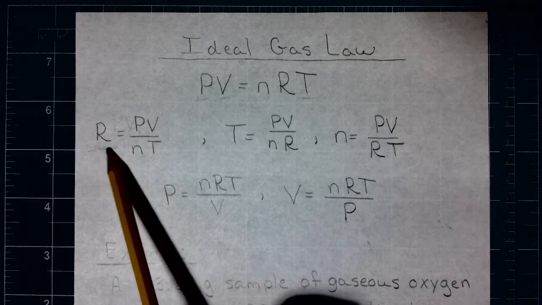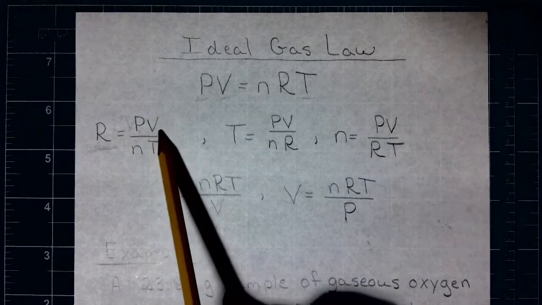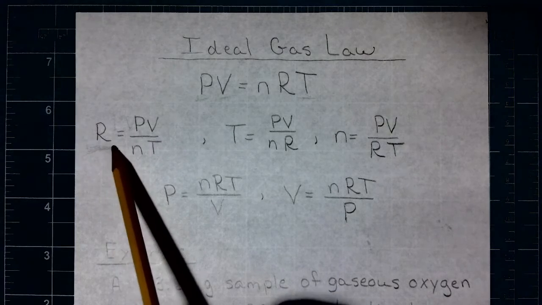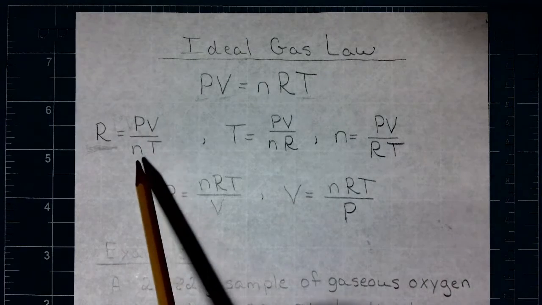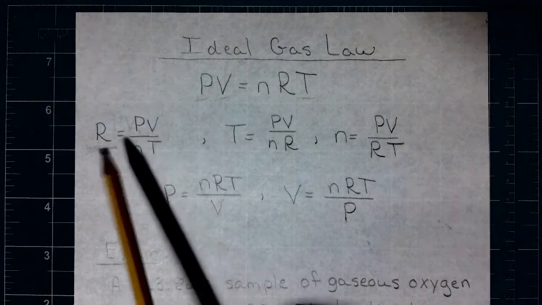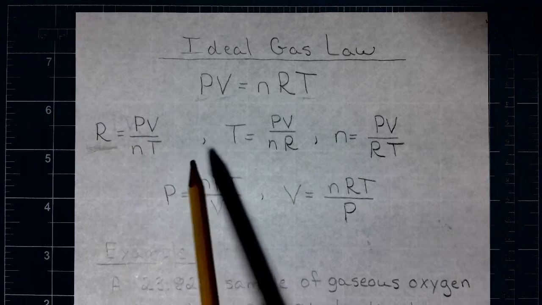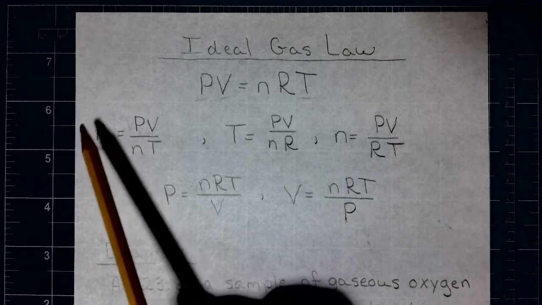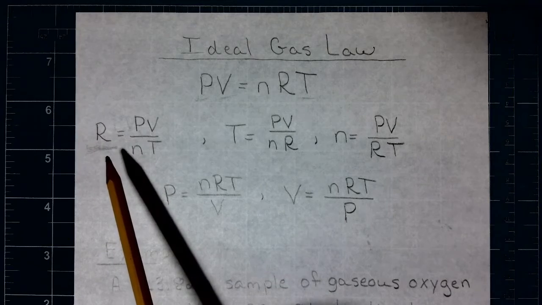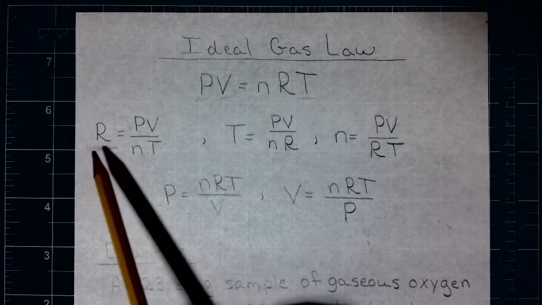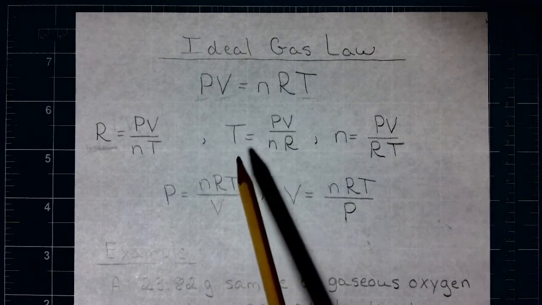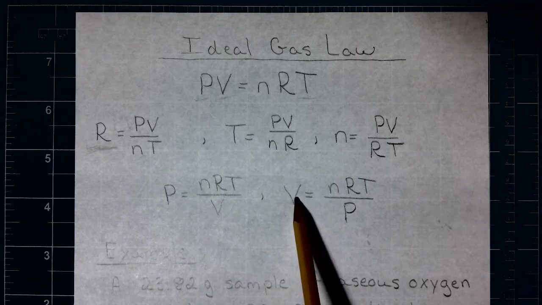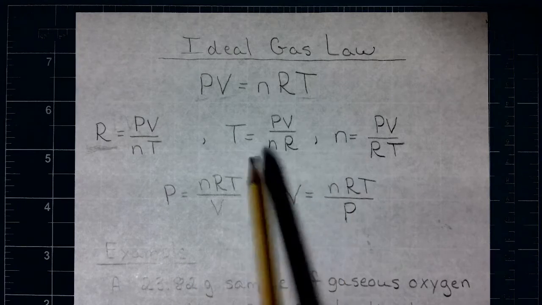And the R has different values depending on which units we use here. So you need to match your R constant, the gas law constant, to the units that you are working with. But you're going to see in our homework, we're pretty much just using one R constant. But you can always look it up. There are many different numerical values that all correspond to this same number. We can solve for temperature, number of moles, pressure, or volume, and we'll get all of these different things.